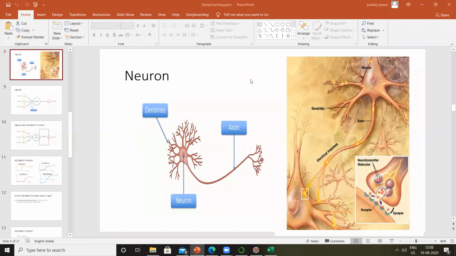Okay. So in our last session, we started with deep learning and we saw the theoretical concept of deep learning. What we understood was that in deep learning, we are trying to simulate the behavior of the human brain. Now, the human brain is made up of billions and billions of neurons. This is the structure of a single neuron in our human brain, right?